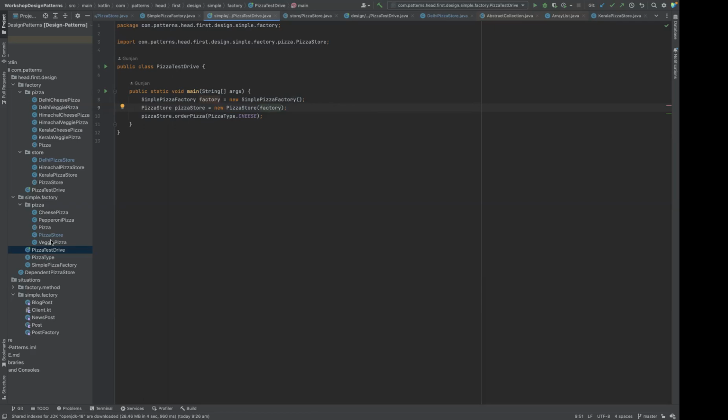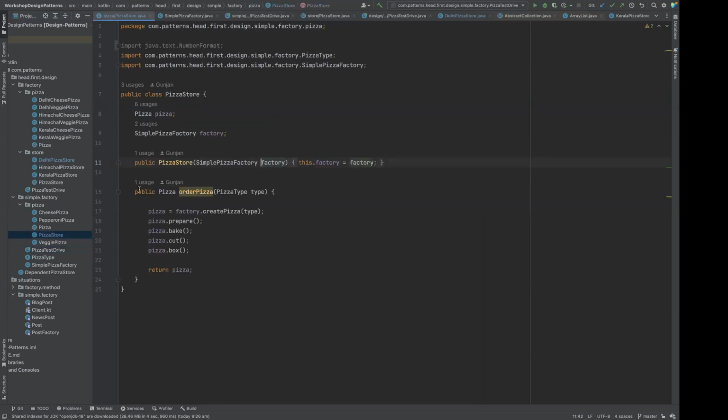What you will see in the pizza store class is you have a type, or maybe you are doing the injection by constructor and returning it here. So eventually you will turn it into a simple factory. It won't remain a factory method.